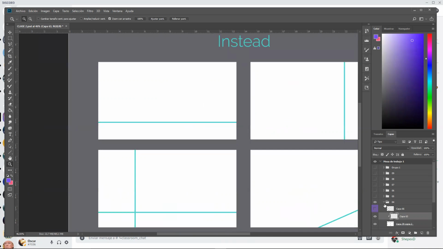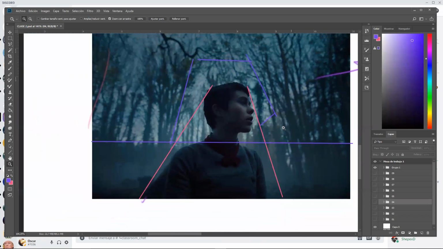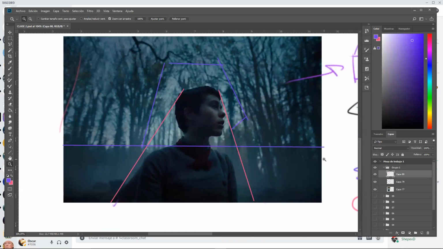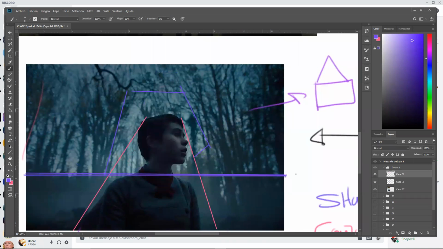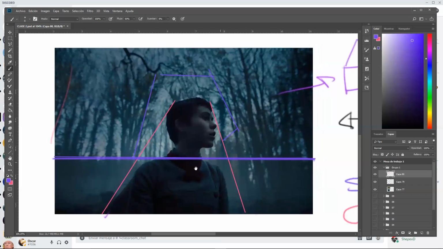So that is what is happening here. We see clearly a line that is not in the middle, it's in this part of the shot.